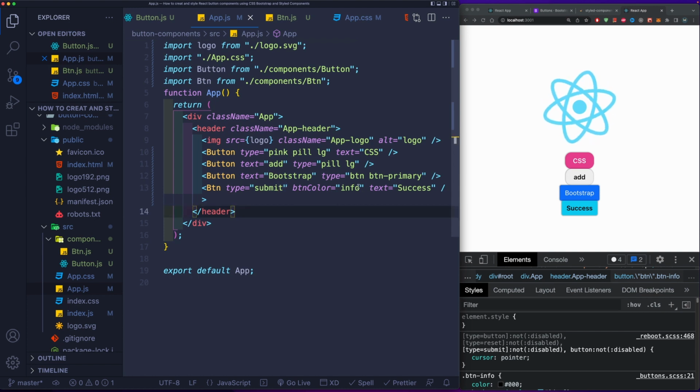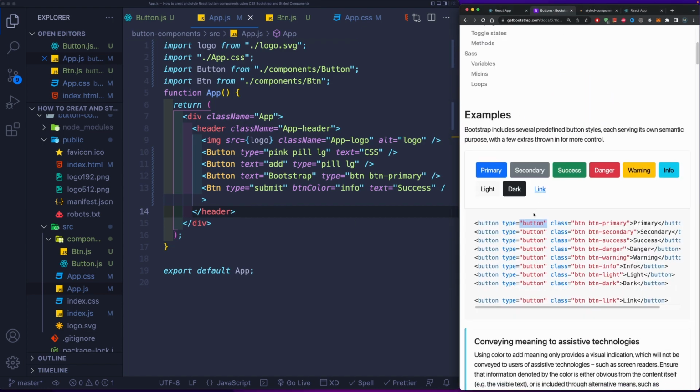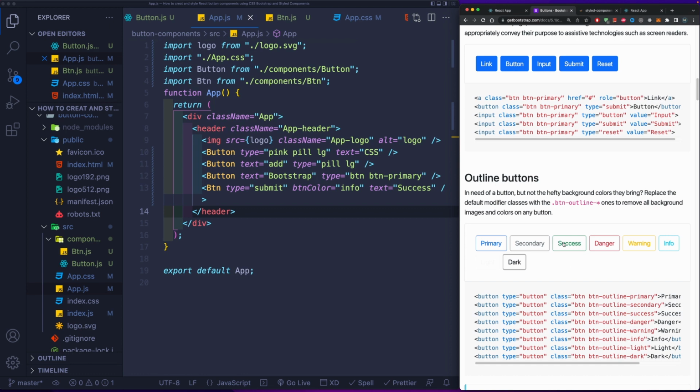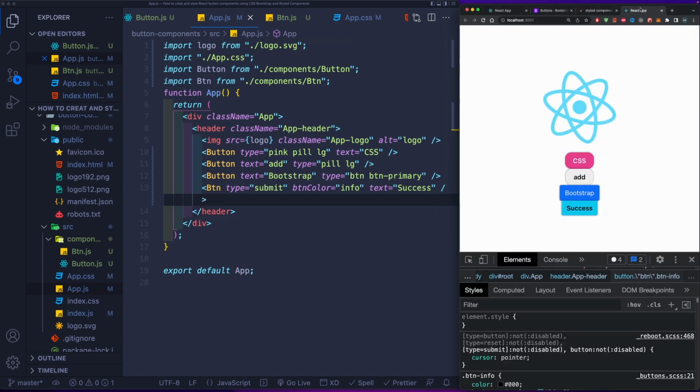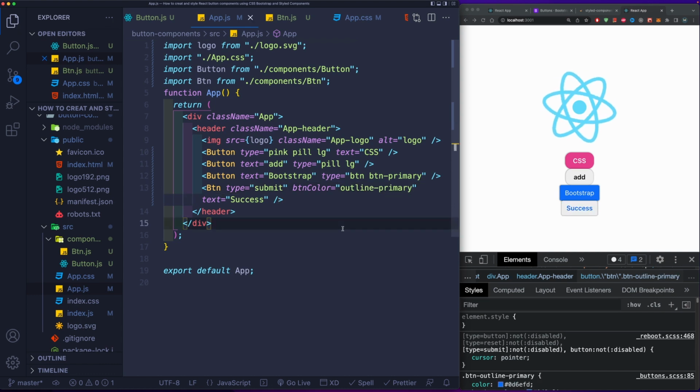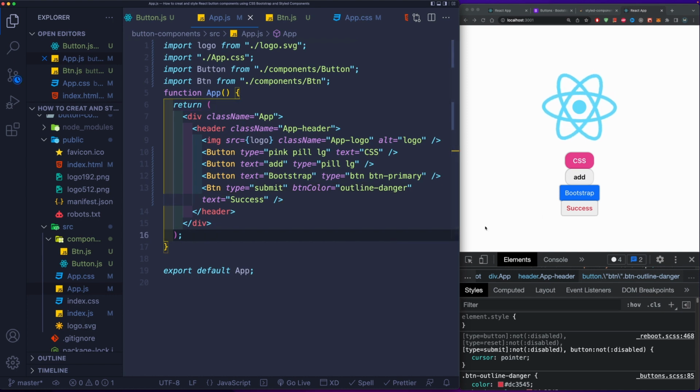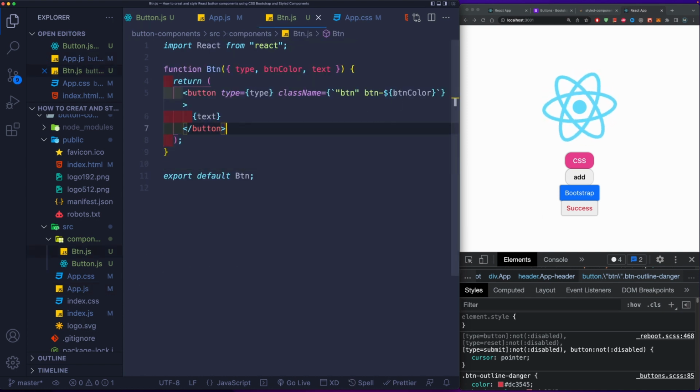Now if you want to type in here multiple classes, use different classes, for example pill, or if we go down in our button documentation, you'll see that you have tons of classes. You could use btn outline primary. So let's use this one. I just have to copy this outline primary, and let me also go to our application and paste it in here, and I will get now an outline primary. You could change this to danger, and basically this will also change it because it already has this btn abbreviation up here.